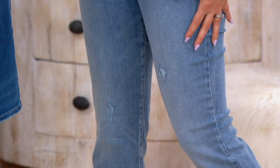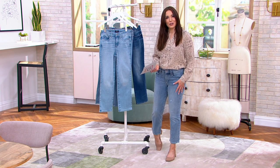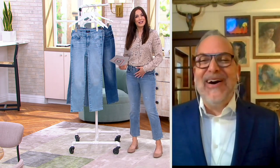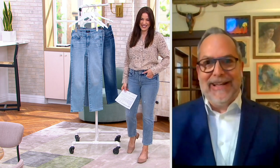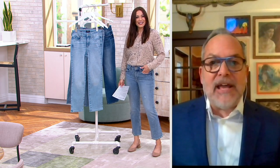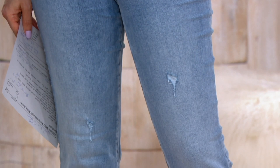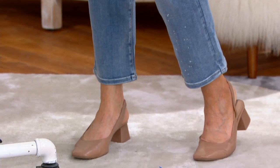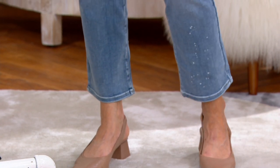I am wearing them in Sandspur. 750 left. I tend to do a little more like tailored, solid colors, and sometimes maybe even a little boring. But I was like, I'm going to try this. Mark says: No one can ever call you boring with your amazing bunnies and your gardening and all the fabulous things you do. These are fun — you can have some fun with your fashion. You can do these with jeweled sandals, a great wedge, a straw hat, sneakers, flip-flops. These are so tremendously versatile.